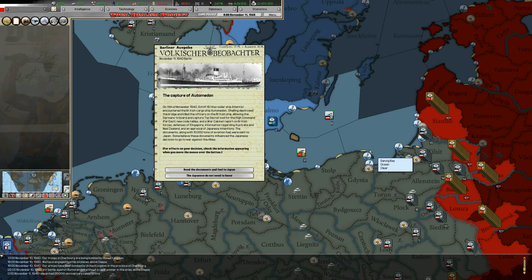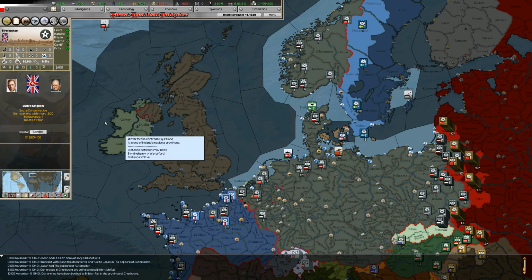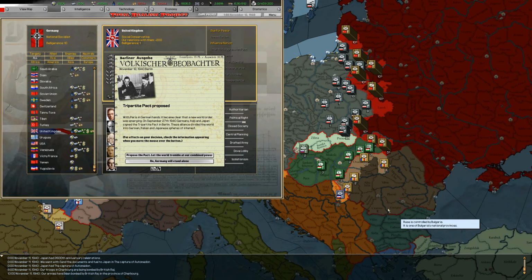Right, the capture of Automedon. The raider ship Atlantis encountered the British cargo ship Automedon. Oh, I know what this is. Okay. The documents along with 10,000 tons of aviation fuel were sent to Japan. Right. So I'd gain 1,000 oil. Honestly, I'd rather have Japan in. And the thing to consider is we have 162,000 oil, that's a lot.